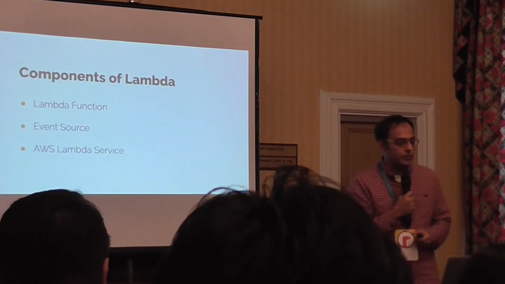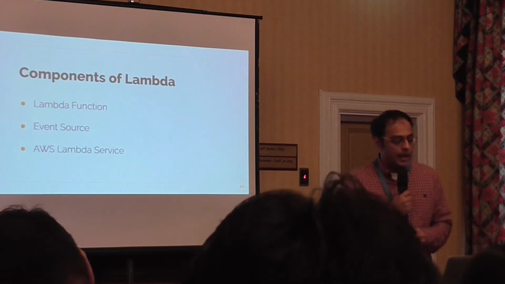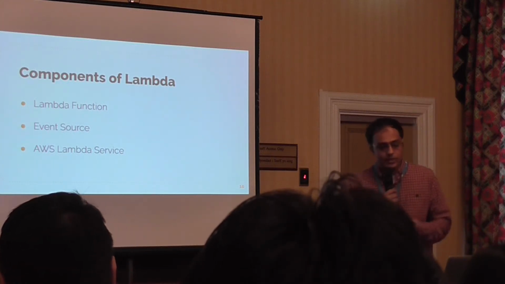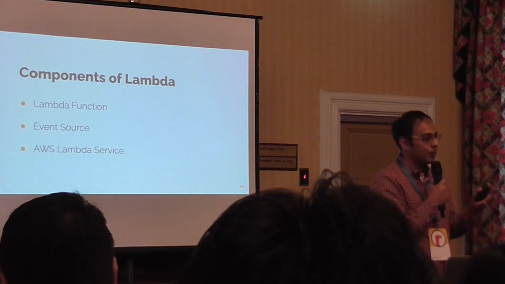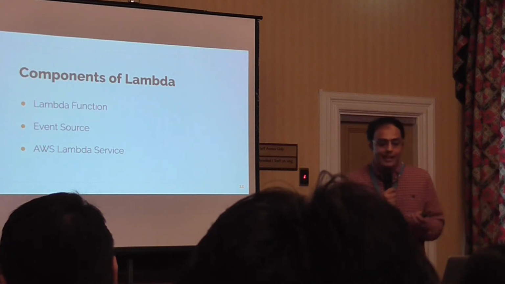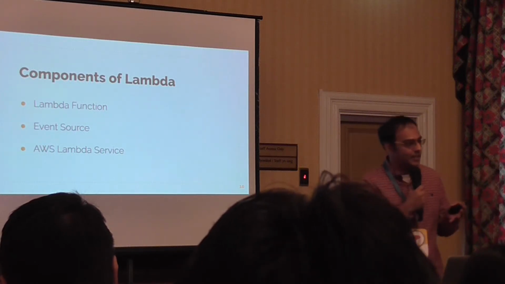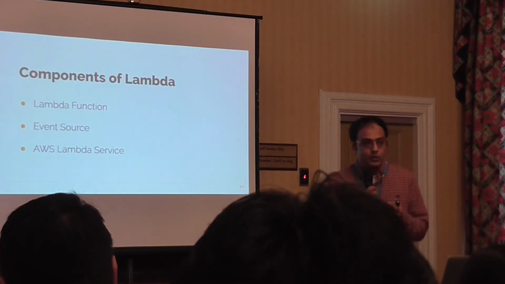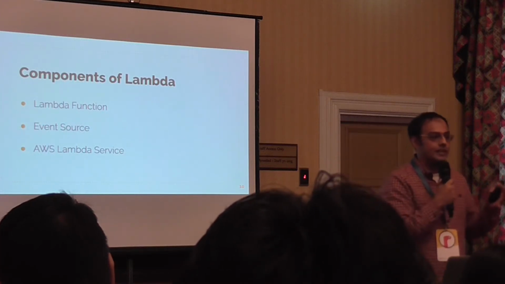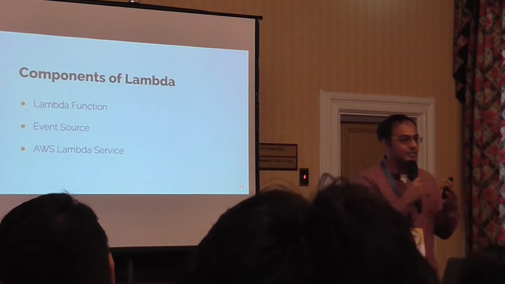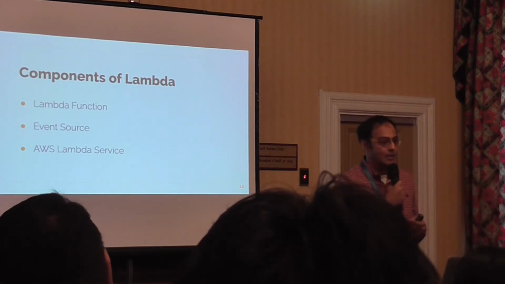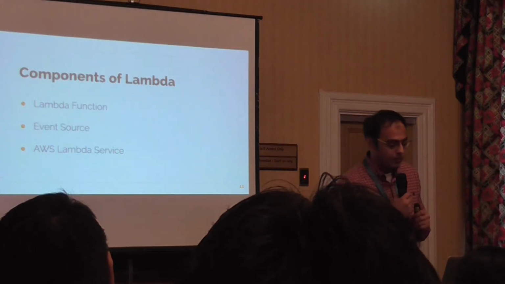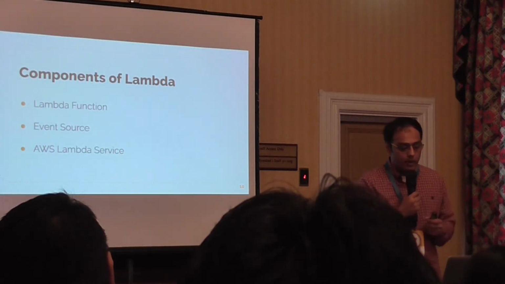So how does it work? There are three main components for Lambda. The first component is a Lambda function. Now, the interesting part is, the Lambda function is obviously the function of code you wrote, but it's not just that. It involves any binaries that you used when executing that function. It involves any libraries you used when running that function. Everything needs to be packaged into a single zip file and uploaded to AWS Lambda. So that is a little bit non-trivial when it comes to writing that function.